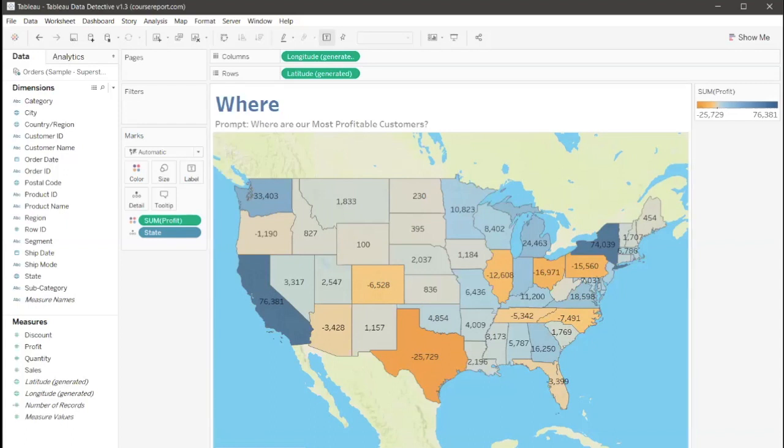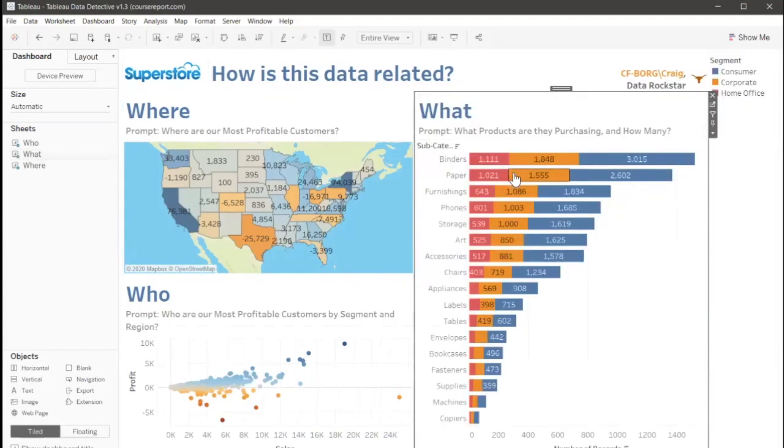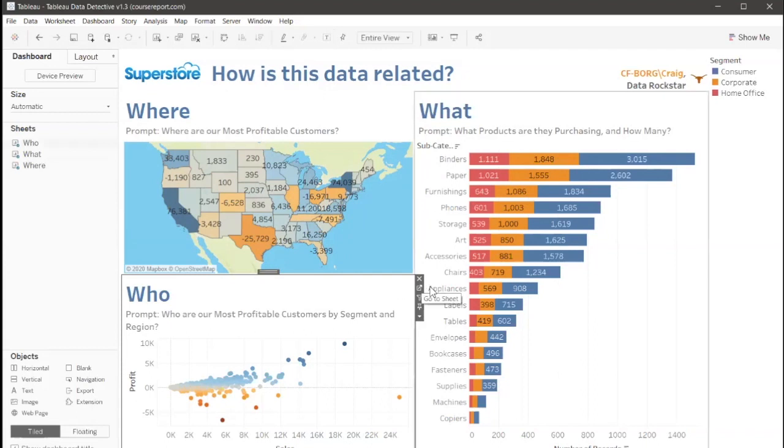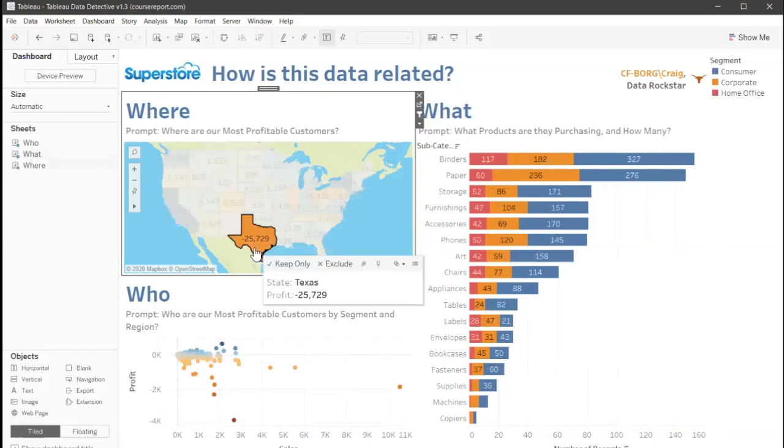All right. And so finally, as we're asking the data detective journalist questions, how do all these pop in together? So I pulled these in here earlier. If I want to put in the what, I can drag this to this side, and suddenly I have all these three together. With one click in each, I can connect them together, and each of these use the other as filters. So if I click on Texas, suddenly all these filter by Texas.